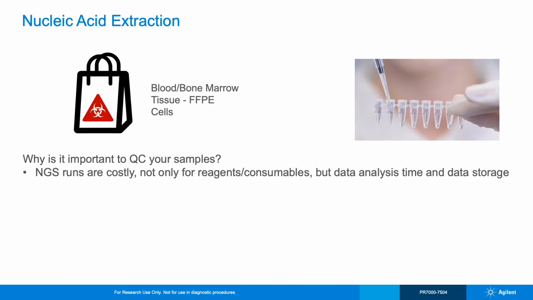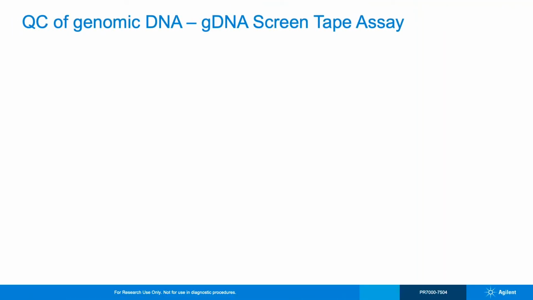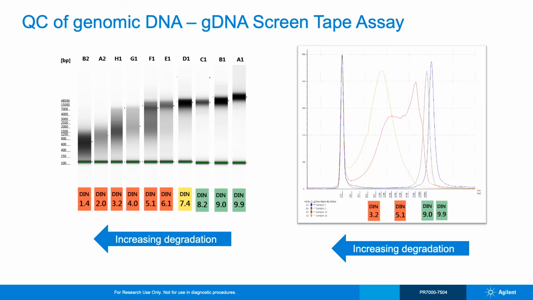Agilent optimized this workflow to be compatible with high-quality and low-quality DNA. Because of this, it is important to properly QC your sample not only for concentration, but also for quality, so that you do not waste time, money, and resources and can optimize your workflow. The TapeStation family of instruments has a genomic DNA screen tape that can assess the quality of a sample to adjust the input of the sample into the workflow for better performance.